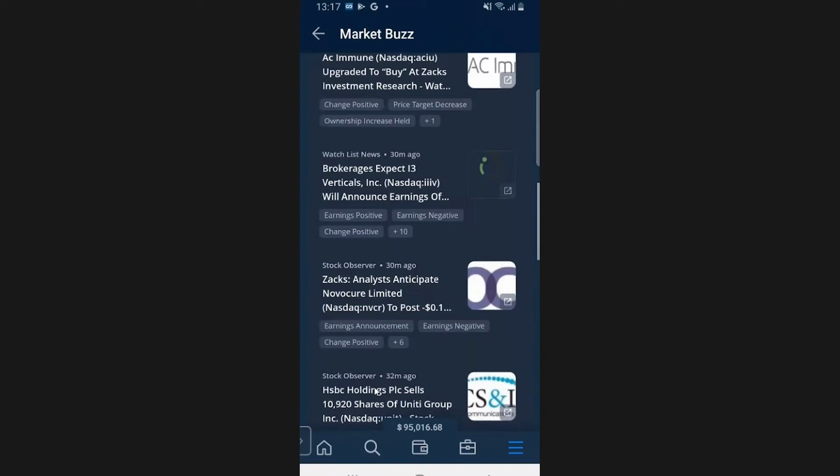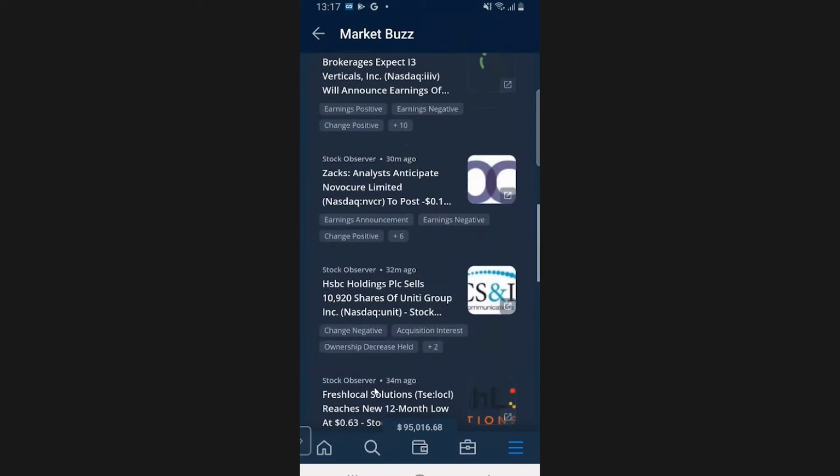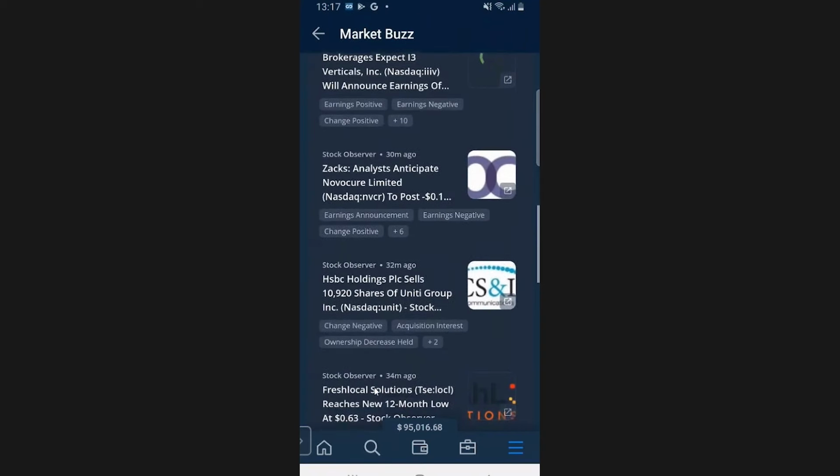And so you don't have to spend time searching for the information. It's organized here for you. It's like a big web crawler. It pulls up from many, many reputable places articles about whichever stock you choose to look at. Okay, so that's one way to do fundamental analysis on stocks right from the app, and it saves a ton of time to find information on particular stocks.